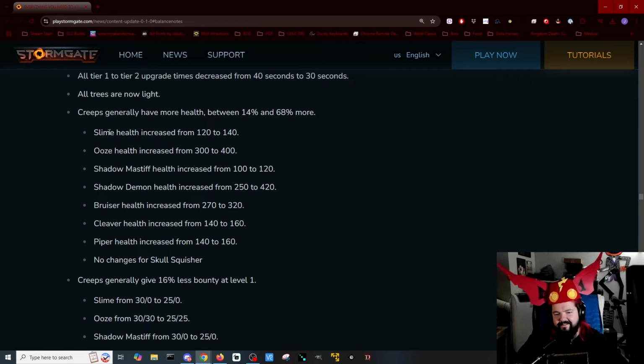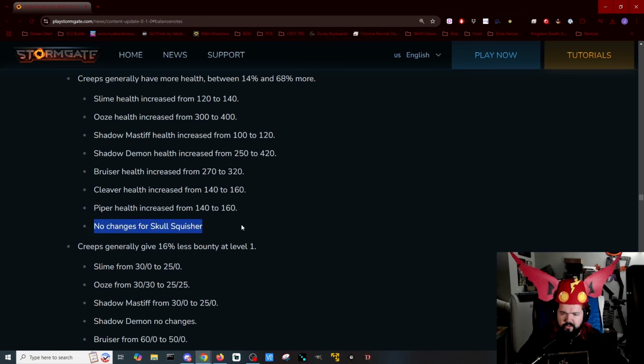God damn it. Slime health increased from 120 to 140. Ooze health increased from 300 to 400. Shadow Mastiff from 100 to 120. Shadow Demon from 250 to 420. 250 to 420. Holy shit. Bruiser health from 270 to 320. Cleaver health 140 to 160. Piper health 140 to 160. No change for the Skull Squisher.